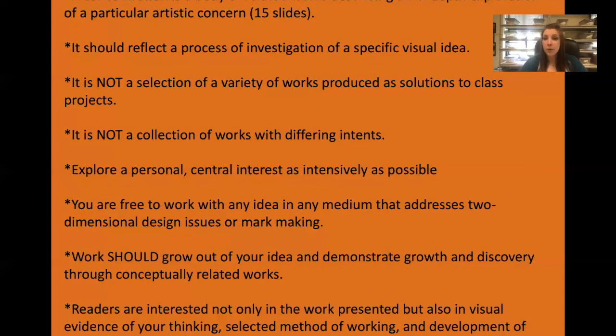Then every once in a while, you have a student that thinks that maybe markers are not the right kind of medium. You have to use oil paint. That is not true. You can use any type of medium. The main thing you need to focus on there is make sure that you are skilled in whatever you are using and whatever style you choose to do.